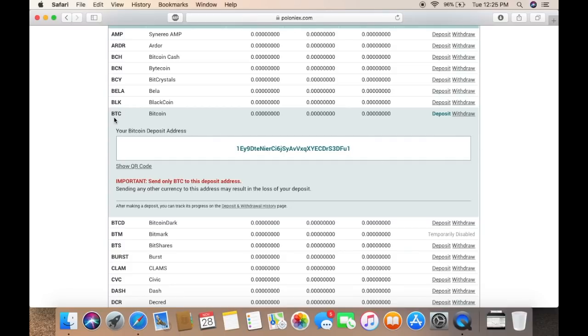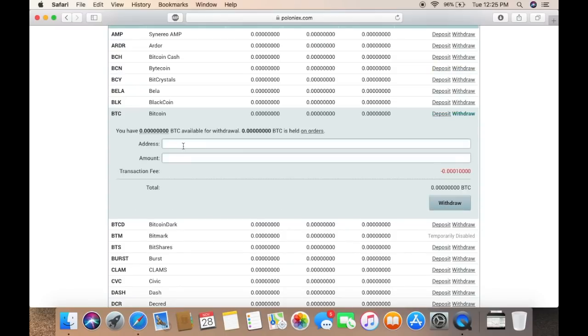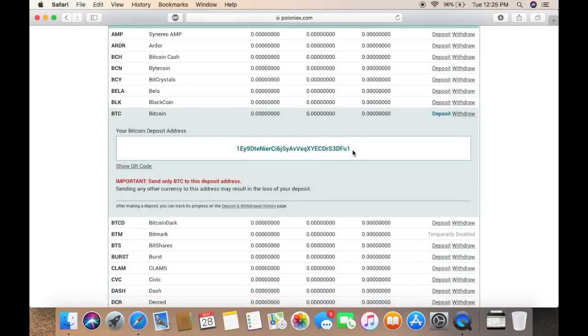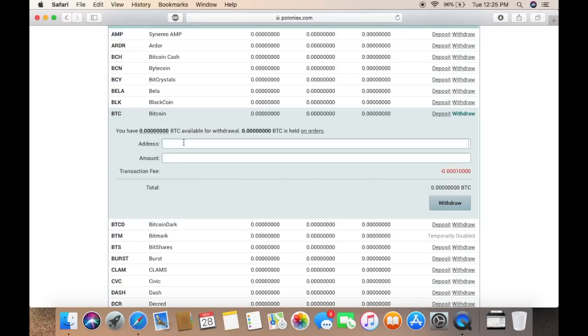Now, say you made your money, you day traded, and you want to take your Bitcoin and completely cash it out to your bank account like Chase or Wells Fargo. Hypothetically, say we have 10 Bitcoin. We're going to click withdraw. Now, this is where you enter your Coinbase wallet address, that unique ID. So basically, there's going to be a deposit button on your Coinbase just like this. Highlight this code from your Coinbase account, not this one. From your Coinbase account, click withdraw, insert that address right here.